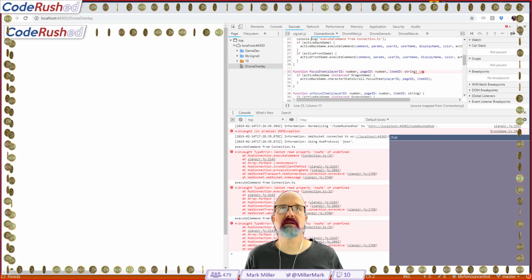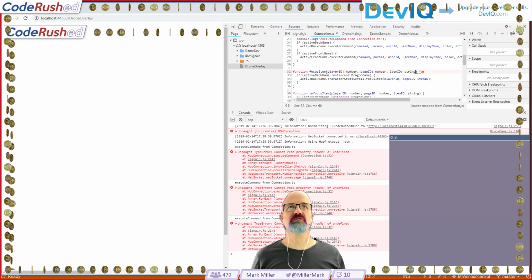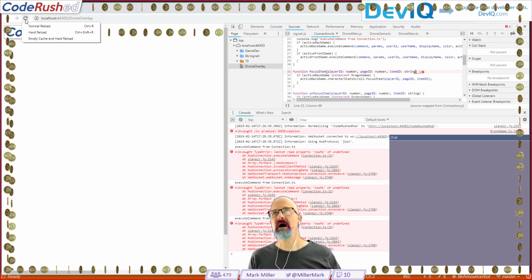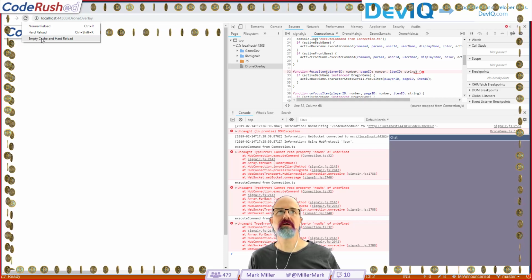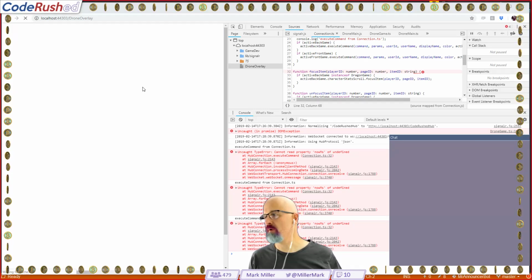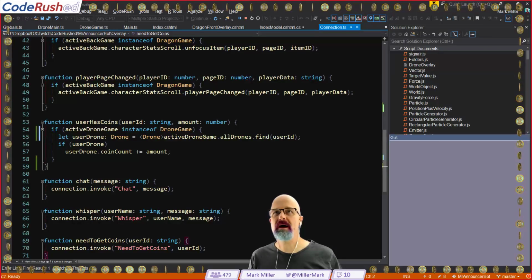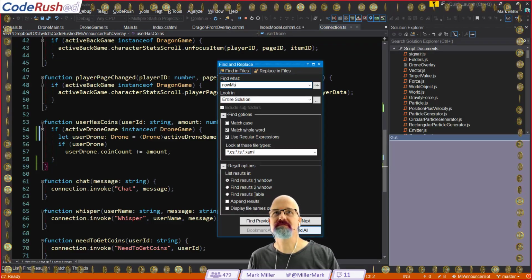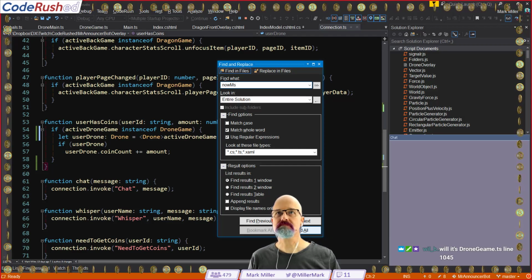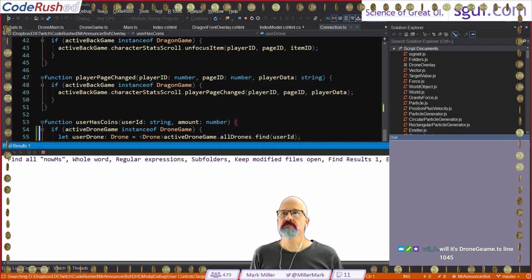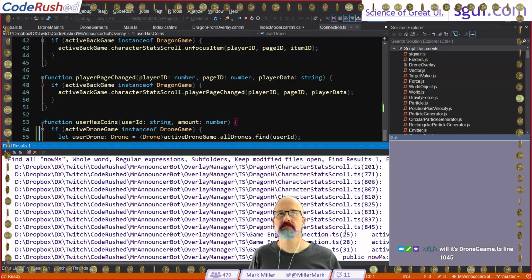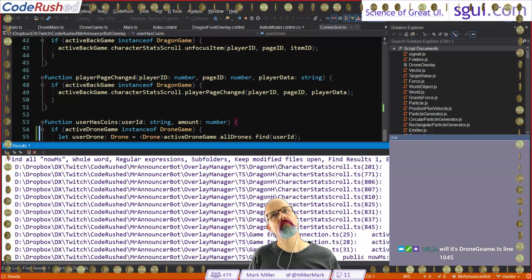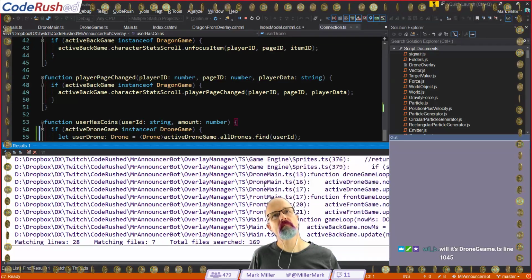Execute command. So let's search for nowMS and see where we can find it. I don't really have a good sense of what to do. My hunch is to empty cache and hard reload. Why don't we do that? And while we do that, let's look for nowMS. It's possible that we've just got something somewhere that is looking at active back game instead of active drone game. Since we haven't instantiated active back game, it's undefined and therefore will not have a nowMS.